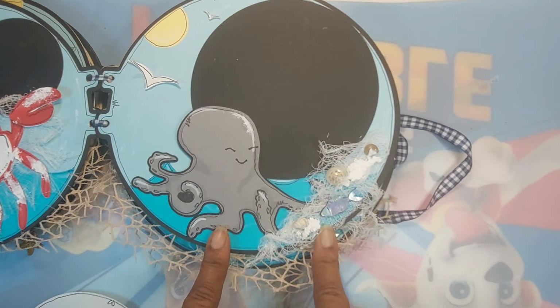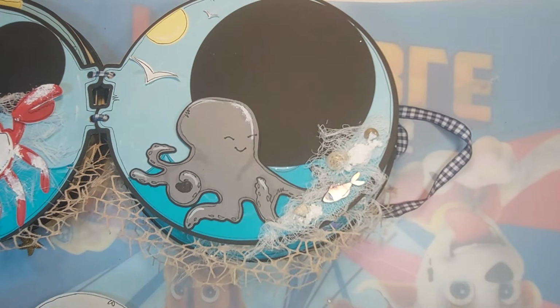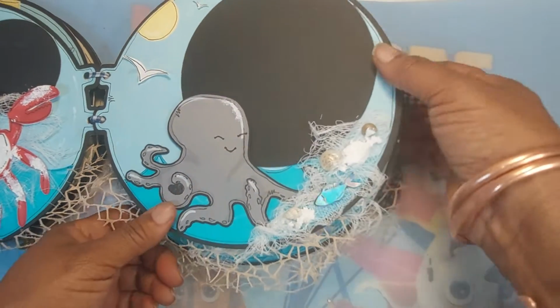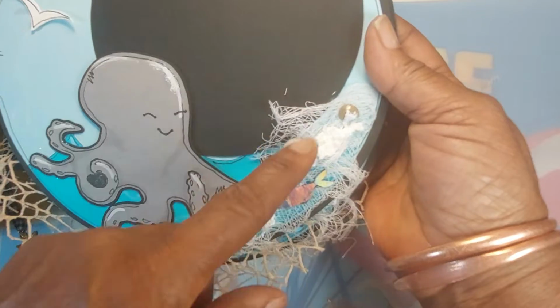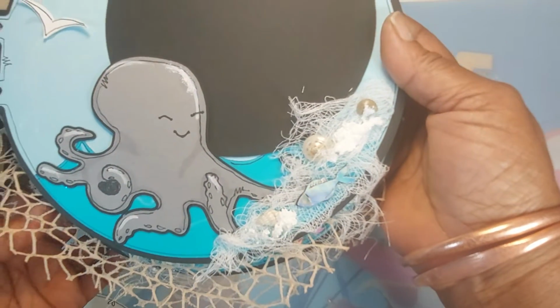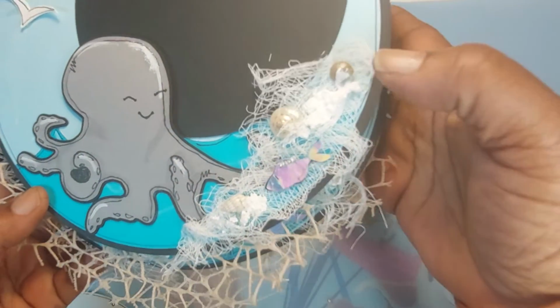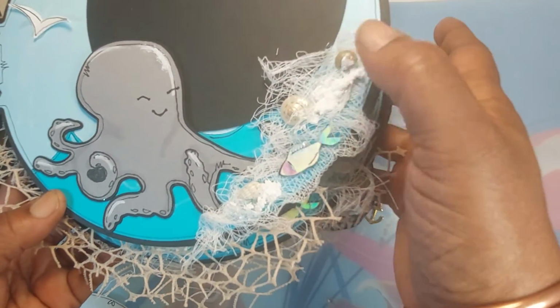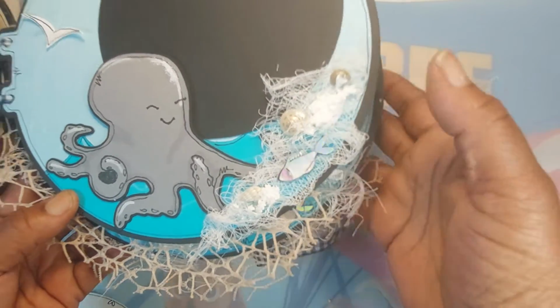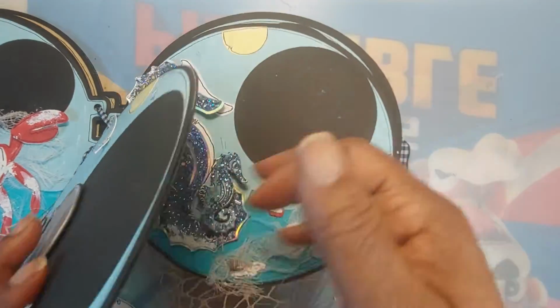But one of my sayings is there are no mistakes in crafting, only opportunities for embellishment. So over here we had made a mistake. So we just used the fish to cover it up. And he would have been caught in the net. I bought some small seashells and used some more of that snow text and some more of that gauze.